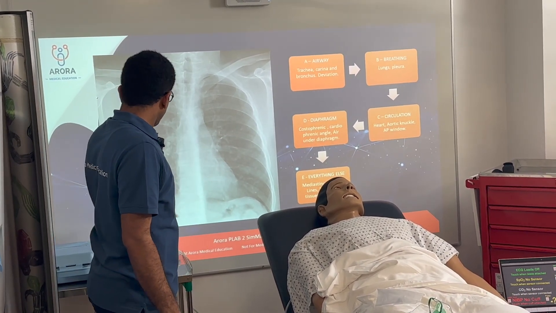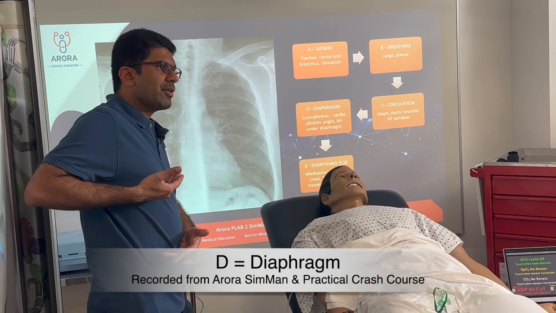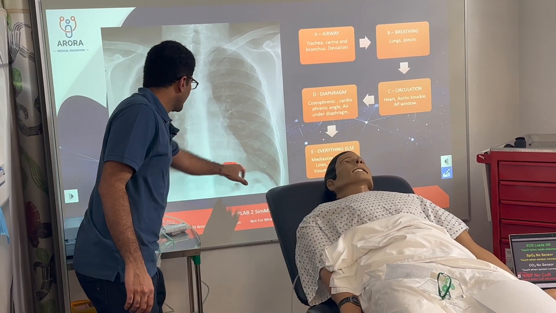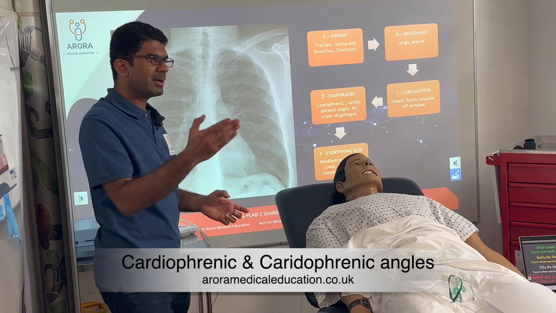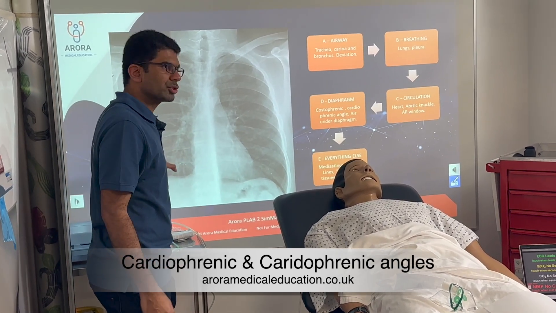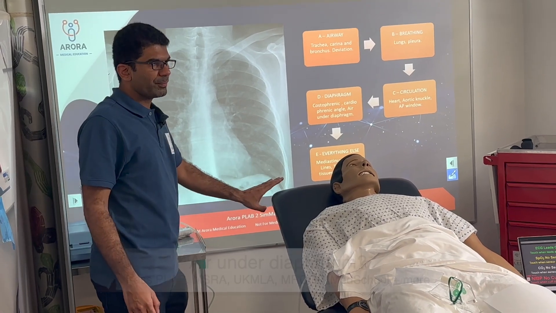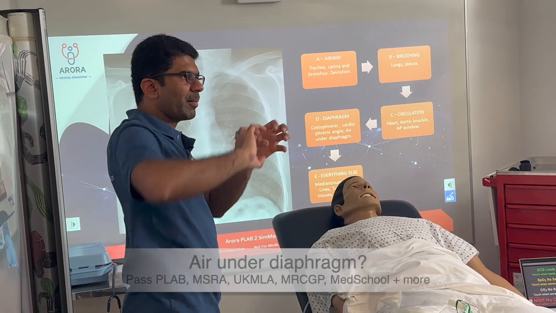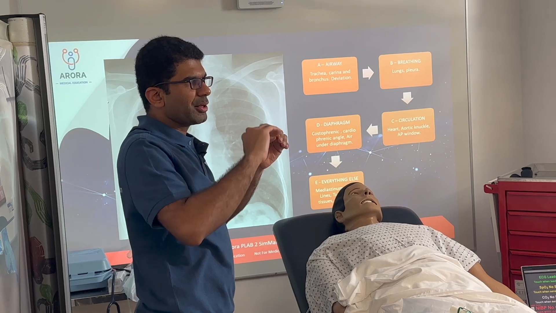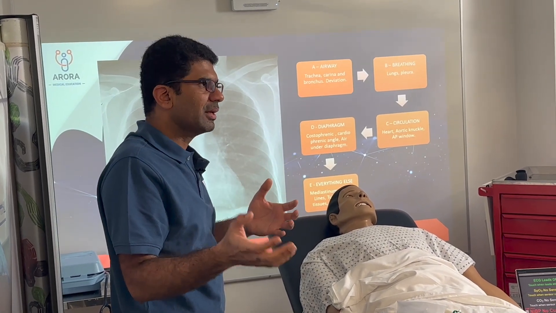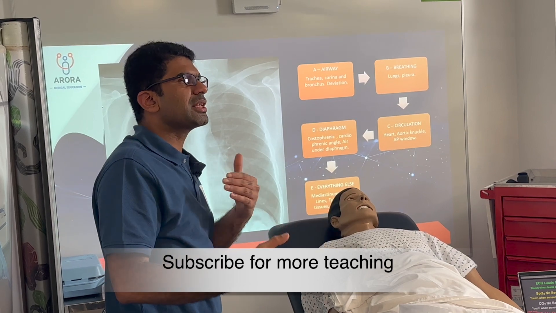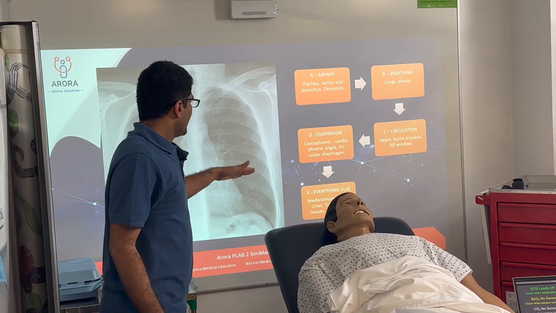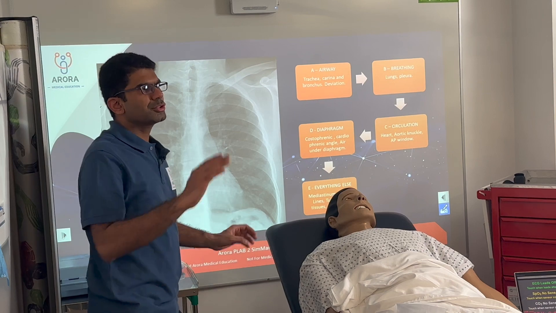D is for Diaphragm. The right will always be elevated compared to the left because of the liver, but it should not be too much elevated. Look at the cardiophrenic angle and the costophrenic angle — if it's blunt, is it an effusion or a consolidation? You also need to look for any air under the diaphragm. Sometimes it can be a normal variant — for example, bowel coming close to the liver can mimic air under the diaphragm; that's called Chilaiditi syndrome. If you're unsure, get senior help.